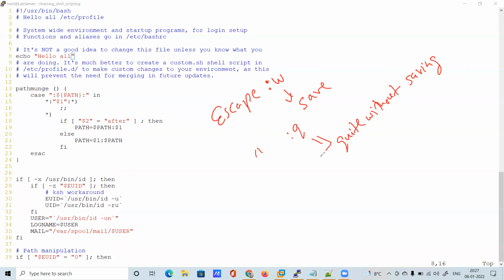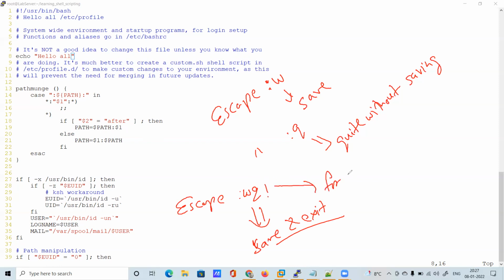But if you want to save and quit, press escape, because escape removes insert mode, then WQ. You are saving and exiting from this file. If I use an exclamation mark, then it saves and exits forcefully.